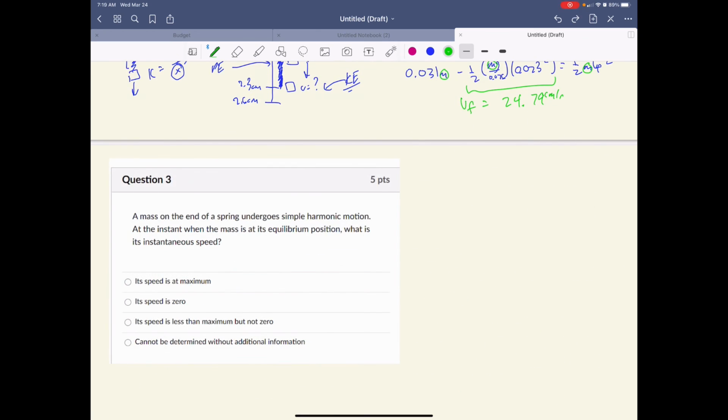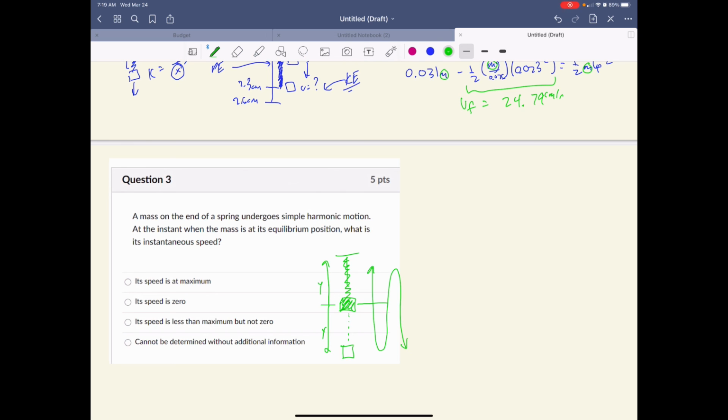So question 3, a mass at the end of a spring. I keep drawing pendulums. So let's just say that this is its rest position, so that would be considered your equilibrium. Now if you pull it down to, let's say, here, then it's going to oscillate from here to the same distance up, so whatever this y value is, that'll be the y value up there. That's called the amplitude again, by the way. So it's undergoing simple harmonic motion, so it's basically just going woo, woo, woo, like that as it goes up and down through its equilibrium and up to its maximum displacement and down to its lower maximum displacement.